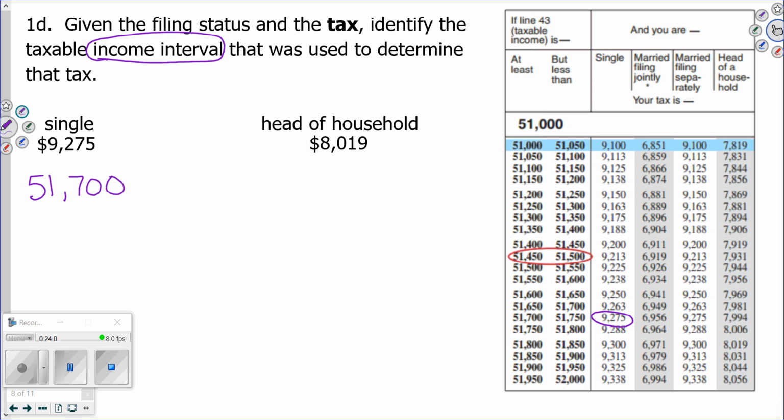51,700 less than or equal to I less than 51,750. I found that, so therefore it's attached to that interval, and I just write it as an inequality with my I in the middle. So my income needs to fall in between there. That's what it's looking for. The way to read these, it kind of looks like a squished L, right? L for less than.